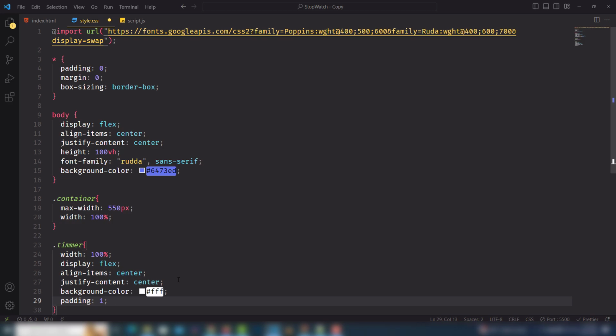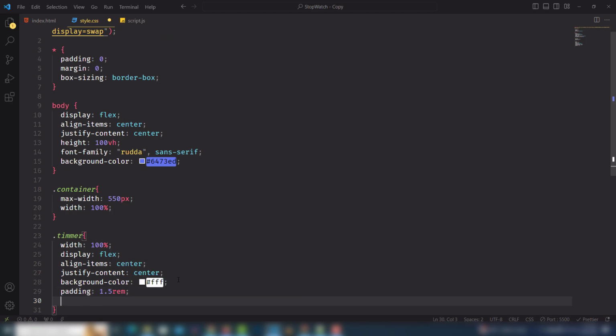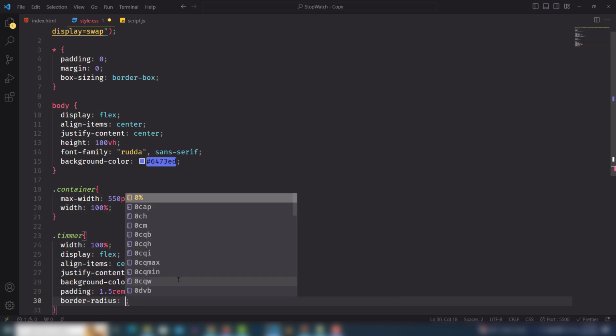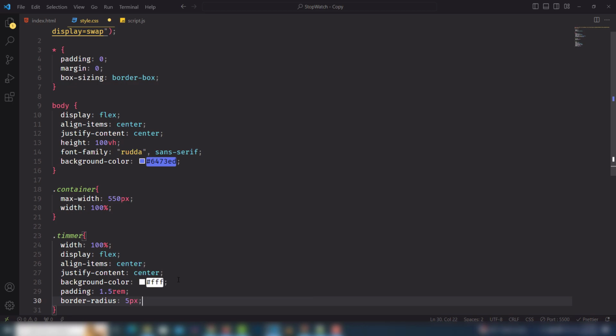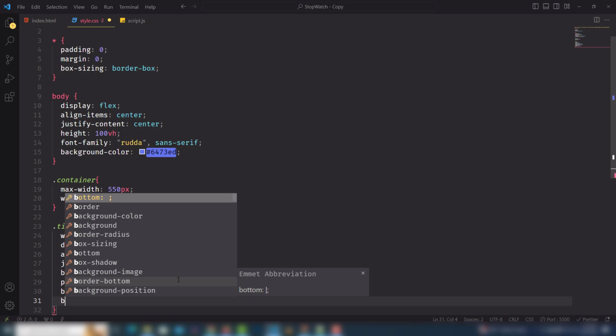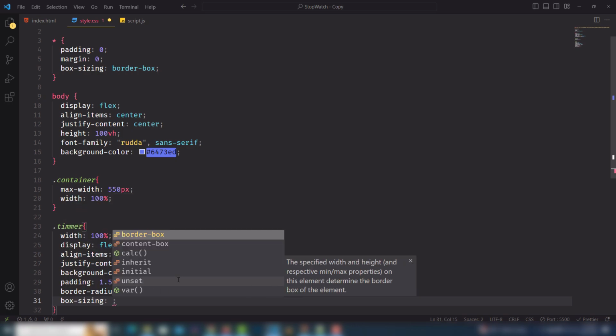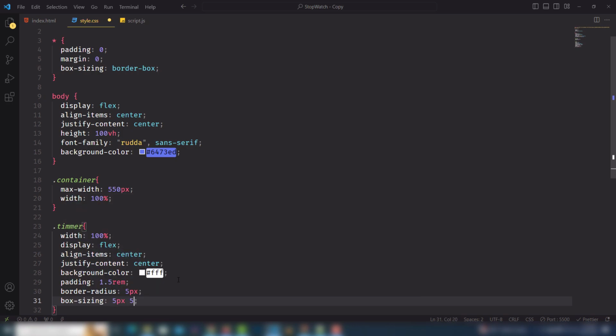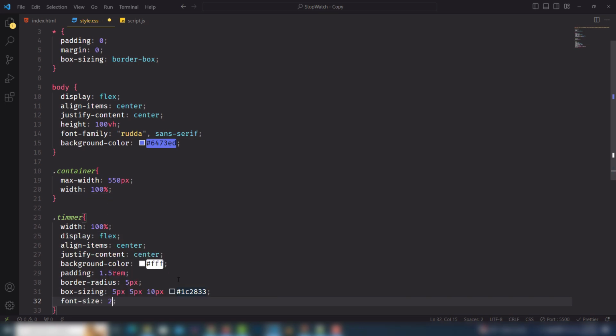Assign the padding 1.5 rem to make a space, and a border radius to round out the corners. Then I will use the box shadow of 5 pixel, 5 and 10 pixel, that is color 1c2333, and font size I will use 2 rem.